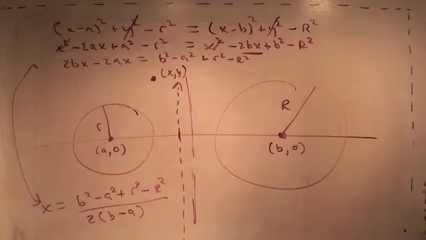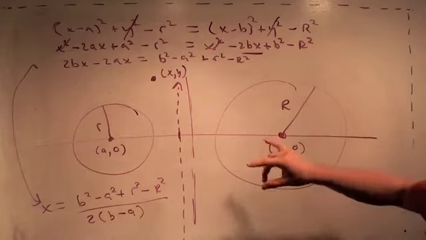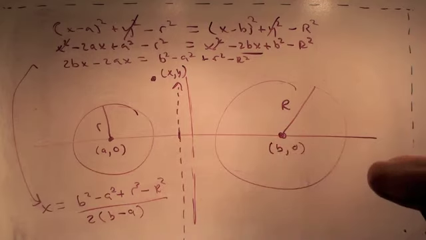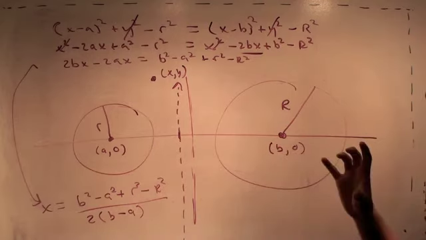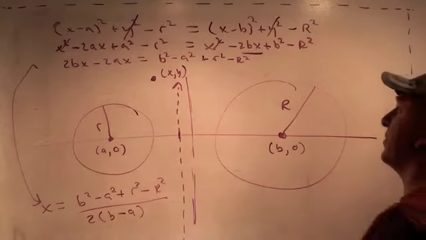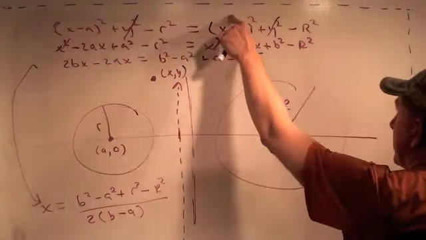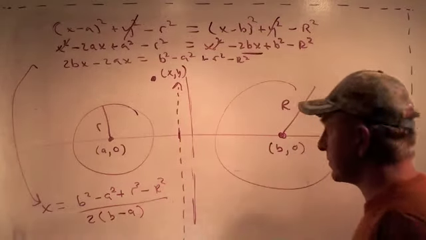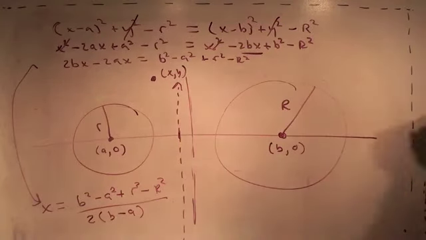This line is called the radical axis of the two circles. And you'll see why we needed the constraint that they weren't concentric, because if they are concentric, it means they have the same center, and we would have (x minus a) squared and (x minus a) squared here, and everything would cancel out, and you would not have any points that had the same power. So it's just a nice little theorem, learning a little bit more about the power of a point.